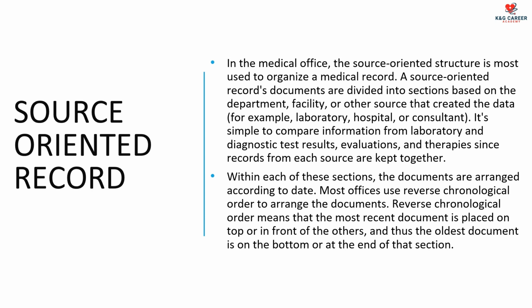Within each of these sections, the documents are arranged according to date. Most offices use reverse chronological order to arrange the documents. Reverse chronological order means that the most recent document is placed on top or in front of the others, and thus the oldest document is on the bottom or at the end of that section.